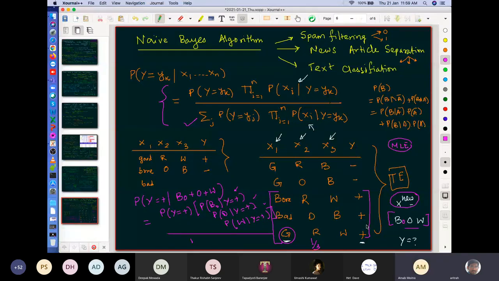Sir, excuse me. Sir, we are using MLE for estimating the probability y equal to yk. Is there anywhere we are using MAP as such in this algorithm? I mean, 12 noon today. Just hold your breath for tomorrow morning. Okay. I will show you the problem. Okay, sir. Why can we not always use MLE?